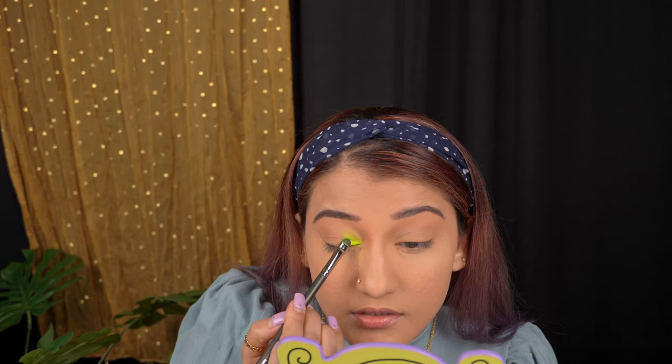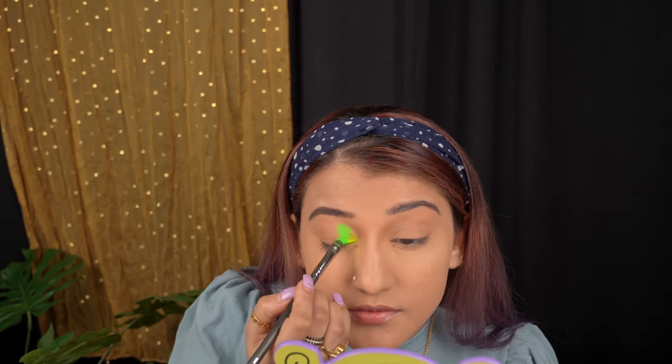Moving on to the second color — the other bright green, which is almost like a padded green color, but it's gorgeous. I hope you guys can understand how easy it becomes to apply pigments when you have a great eyeshadow base. Your eye base has to be absolutely dry to make sure these pigments are stuck properly without moving. Let's move on to the fluorescent orange color — I'm so excited to use this one, it's so bright and beautiful.